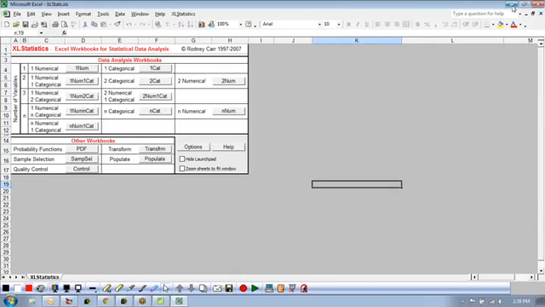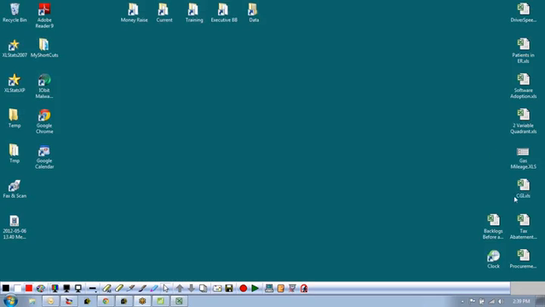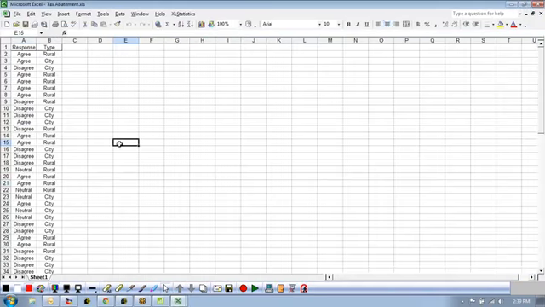Shut this down. Okay, we're going to use the example of tax abatement, and I want to show you that there's a couple of different ways to skin a cat on this one.